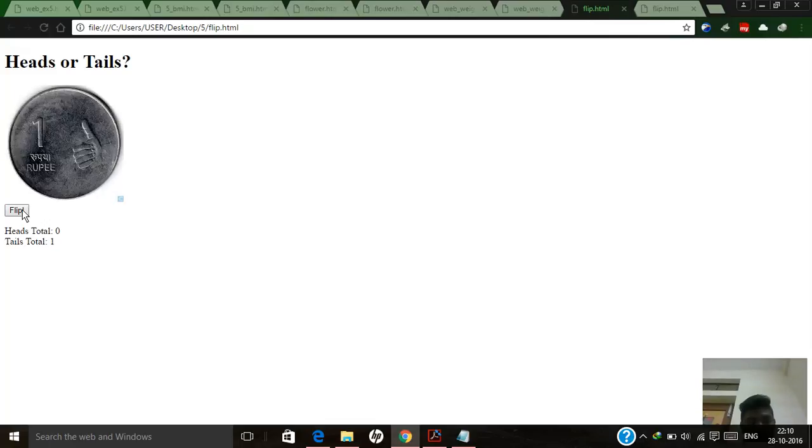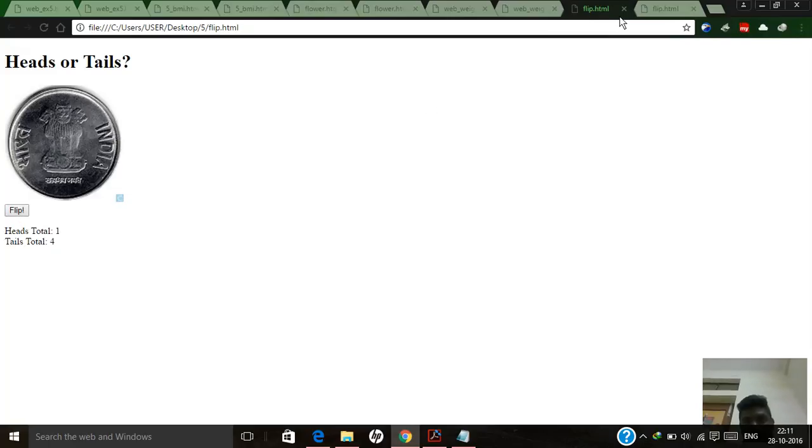If I press this button, it will show the tail or head. This time it is coming tail. The second time also tail. Third time also tail. Fourth time also tail. But see, the fifth time the random function works and it comes as a head.